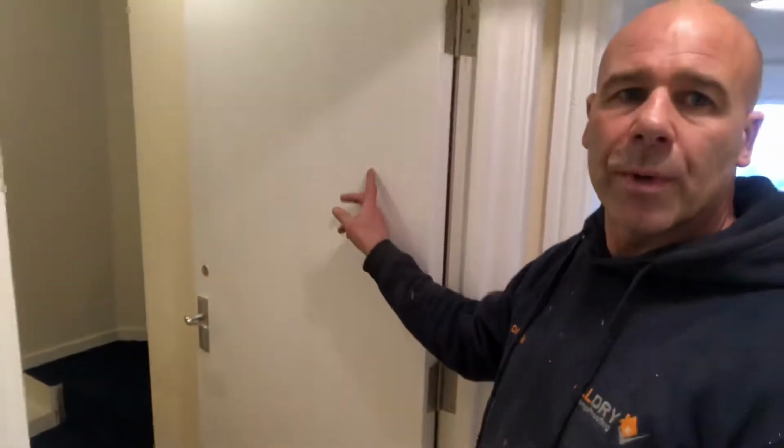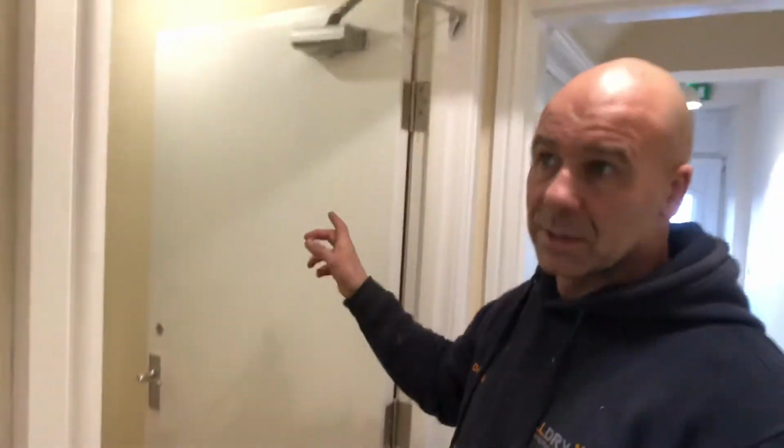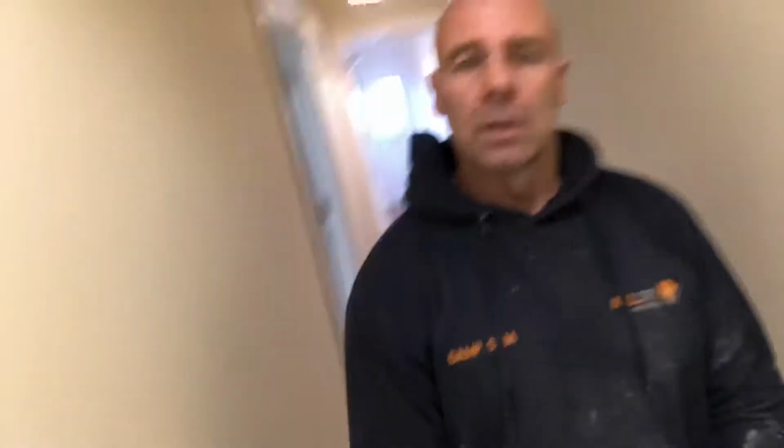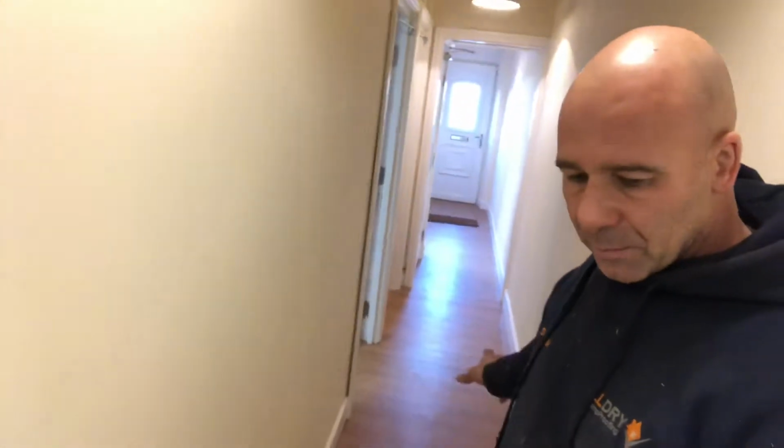We've got a sign to go up here which is going to say flat 1, no entry. So that's one of the things that you just need to get in there. I'll take you down to the bottom end. So this is a long corridor, hallway. Can easily be cleaned because it's laminate all the way through. Cleaned out on a night. Now we've got a sign to go up here which is going to say treatment room, same as the one on the other treatment room. I'll show you that in a sec.